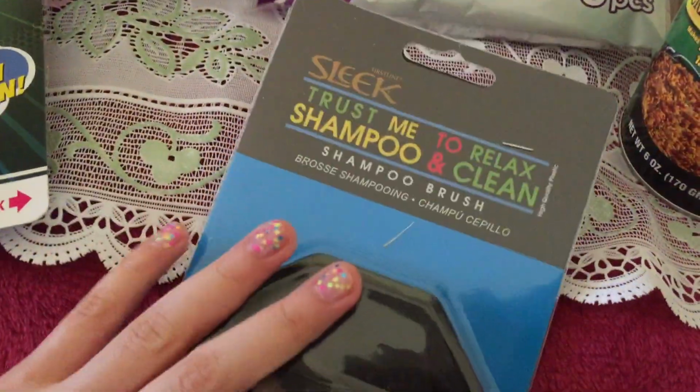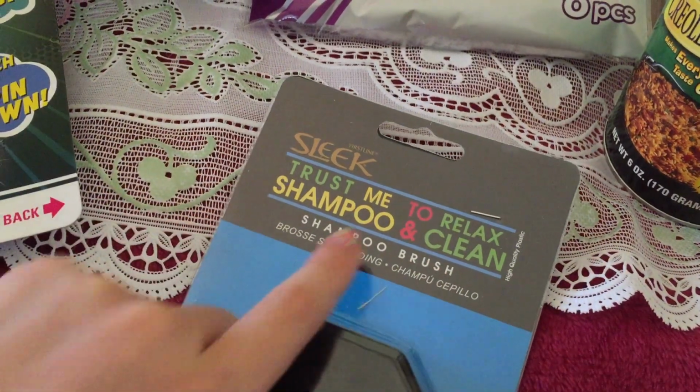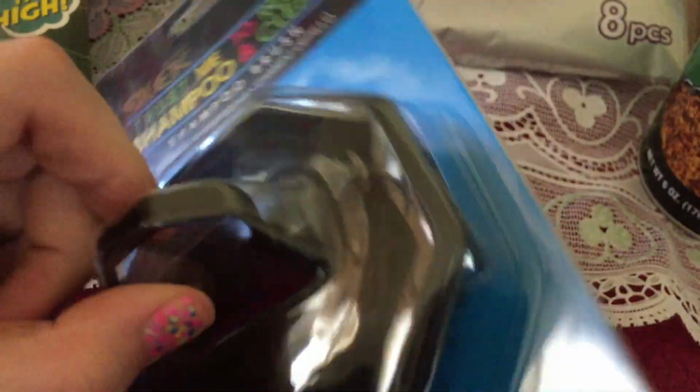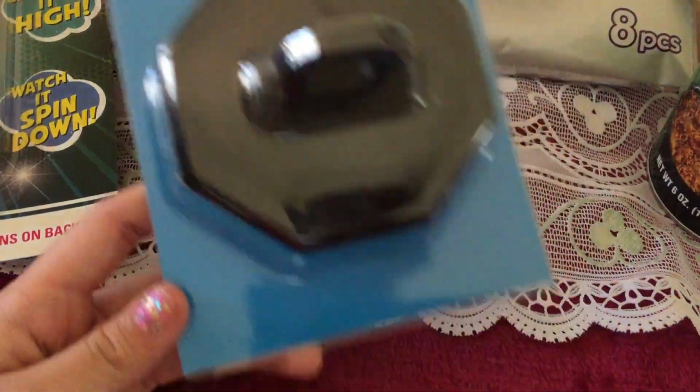And we also got this one, which is Trust Me to Relax Shampoo and Clean. So it's a shampoo brush. It can massage your head well when using shampoo. So that's why I got to try that one.